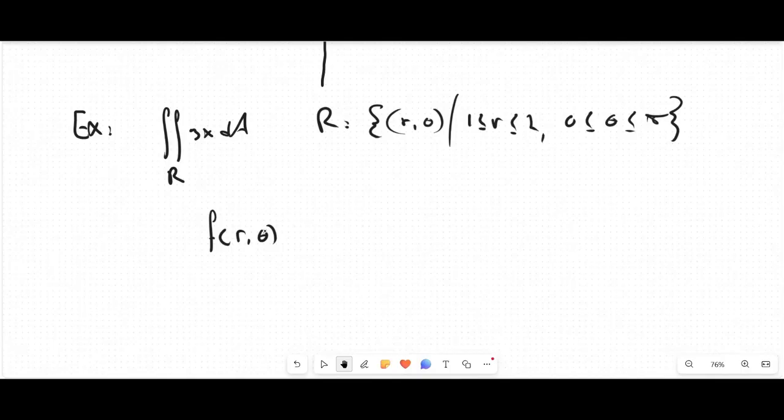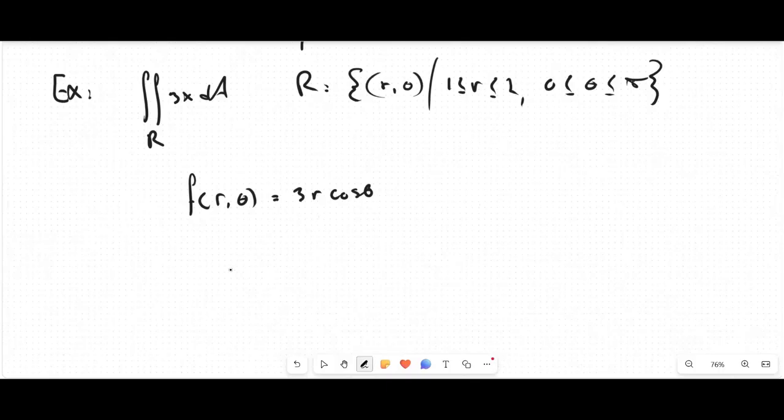And this is, I guess, calculus 3 knowledge. I forget where this comes up, but you have to be able to convert from Euclidean to polar. And in this case, it's just 3r cosine theta. Right? That r cosine theta, that is x. R sine theta is y. Okay, so with that in place now, I look at my region and I say, well, there's bounds on R, there's bounds on theta. Let's put the bounds on theta on the outside, the bounds on R on the inside. And I've got this function I want to integrate, 3r cosine theta. And I've set this up, dr d theta.